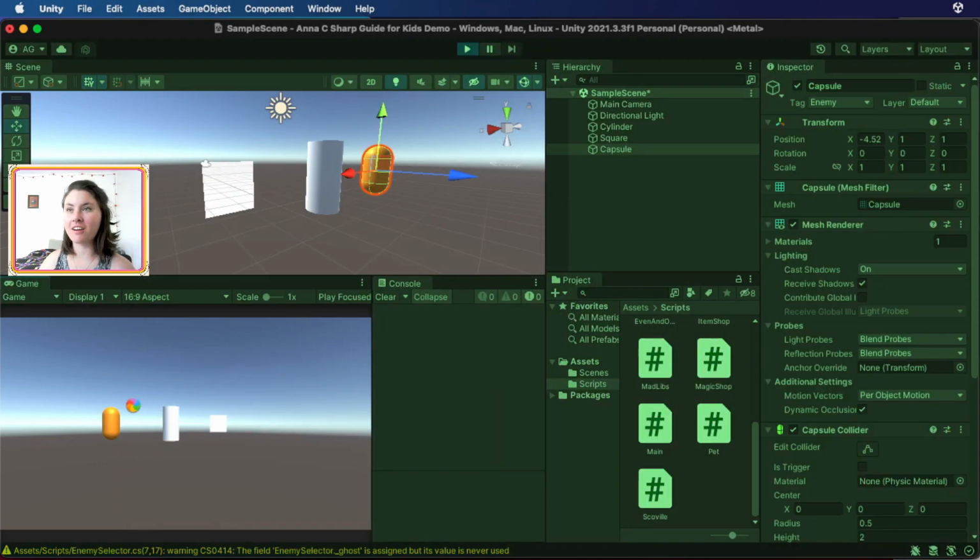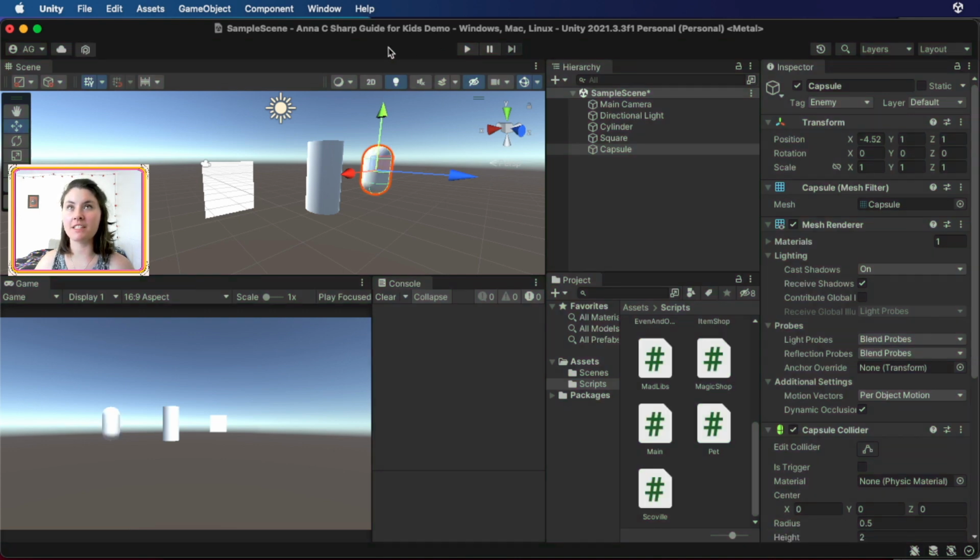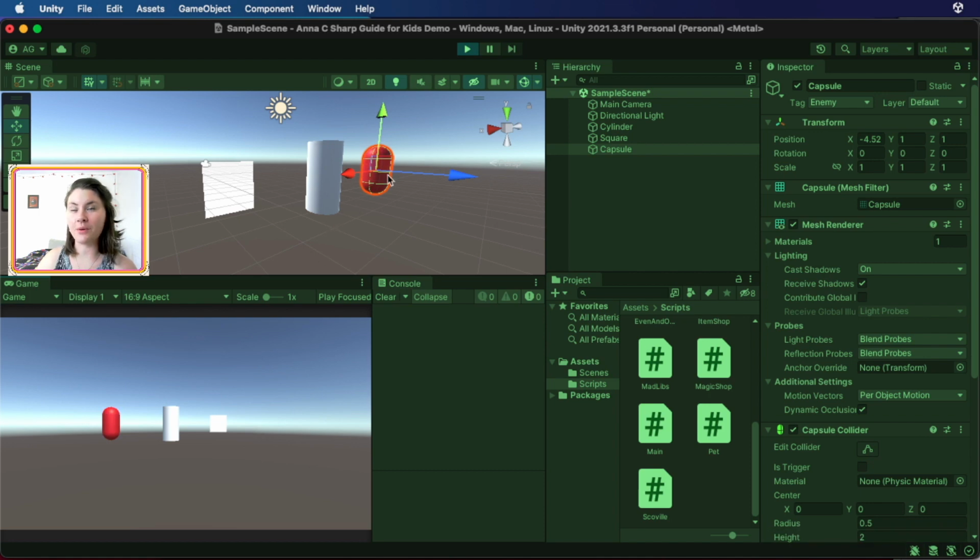Awesome! And our capsule has been assigned to this like mustardy mac and cheese kind of orange. Perfect. And if I hit play one more time, it should pick a different color. It was orange again? Okay, wait, let's try one more time. And there we go. This time around, it's on the red team. Okay, perfect. Good job with this, and good job in this section.